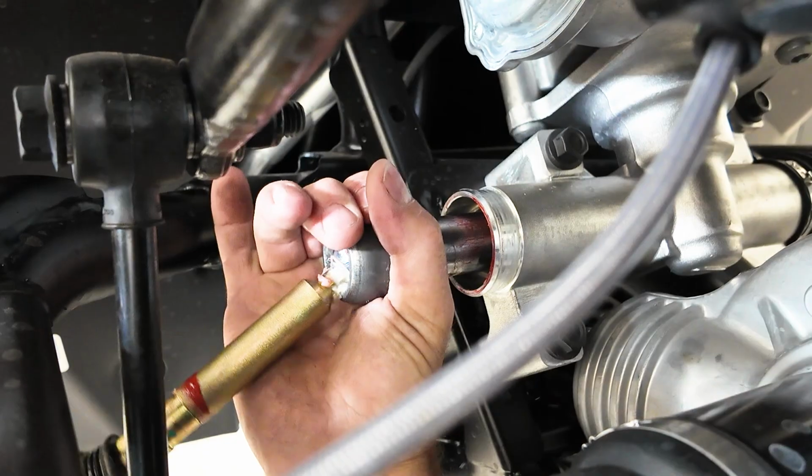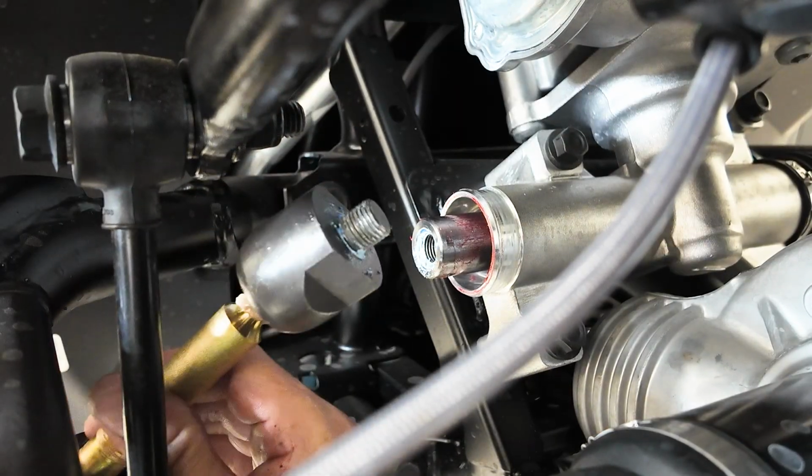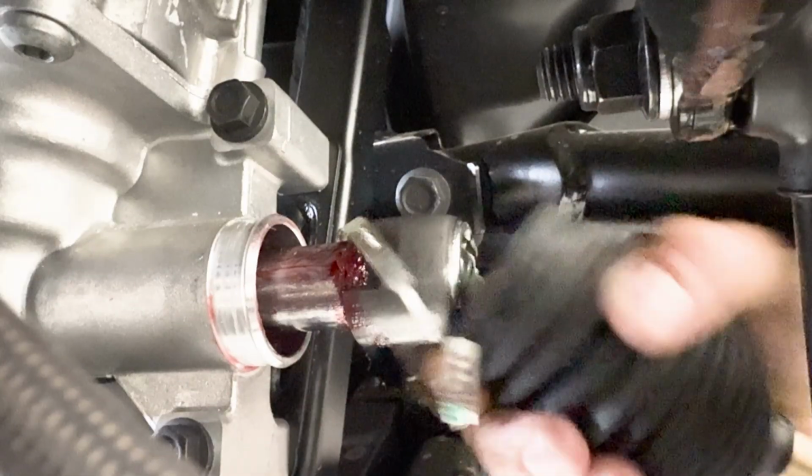Now we're going to remove the inner tie rod end from the steering rack. Those of you using a tie rod tool, it is a 32 millimeter. My favorite weapon is the pipe wrench. Now we're going to repeat these steps for the tie rod on the driver's side.